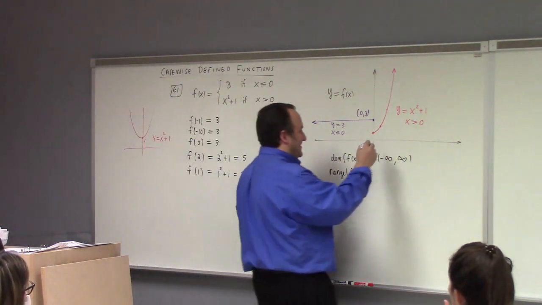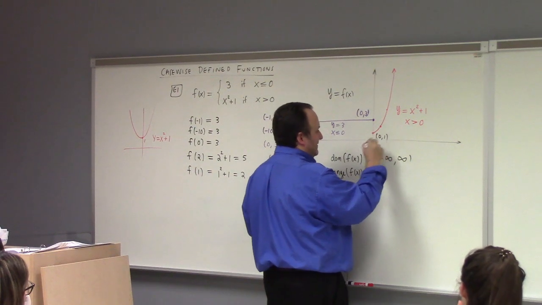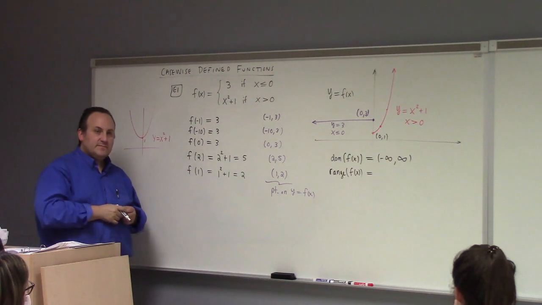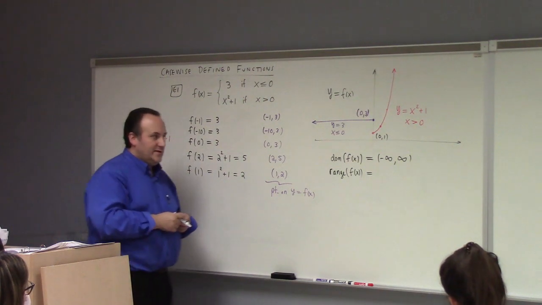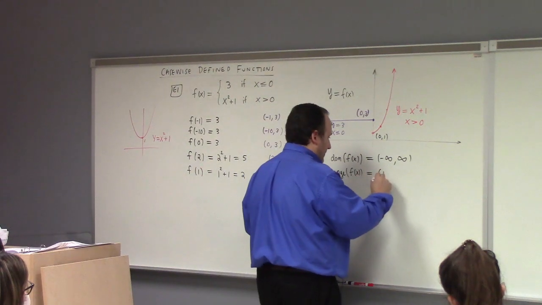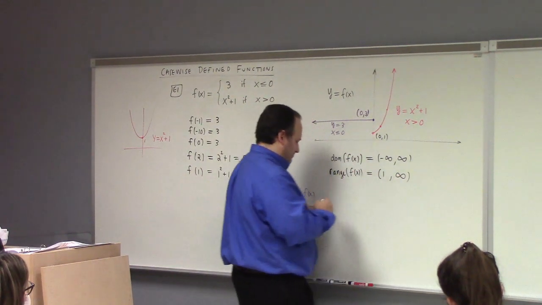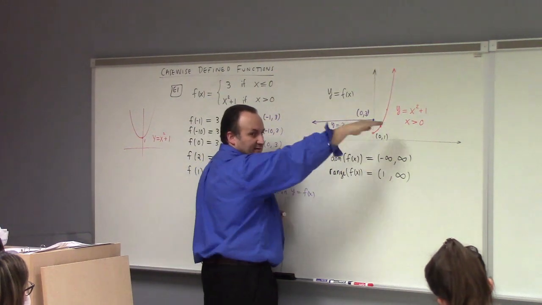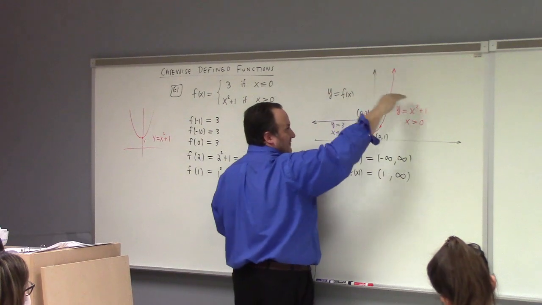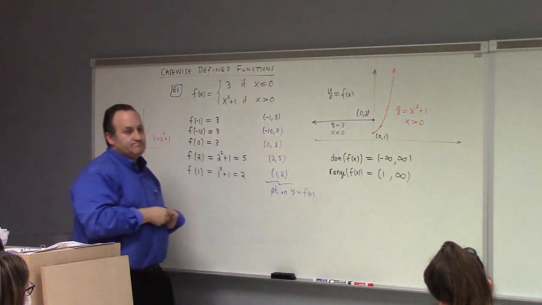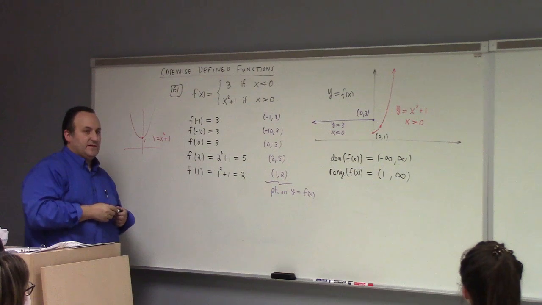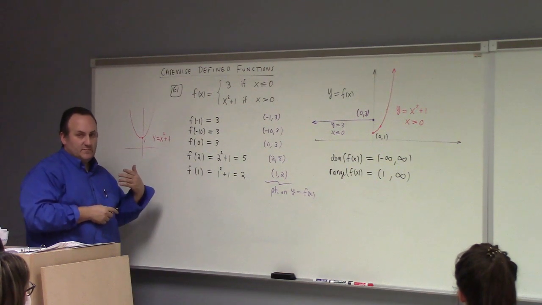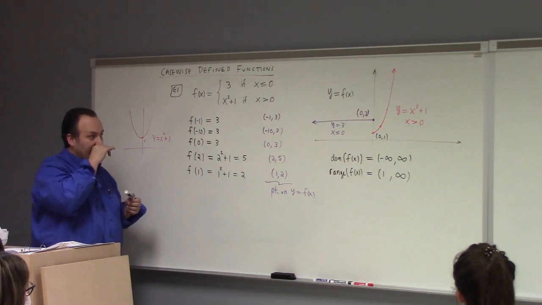What do we got? So this point right here is (0, 1), right? At the bottom there. That's as low as it goes, right? So the range here would be 1, not included, to infinity. Because wherever you go above 1, every y value is hit, right? So that's the range here. And if I was to delete the purple case, it wouldn't change things, right? Wouldn't change things a bit.